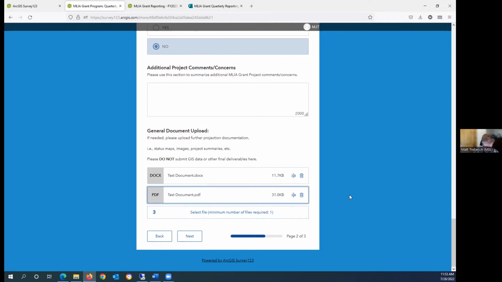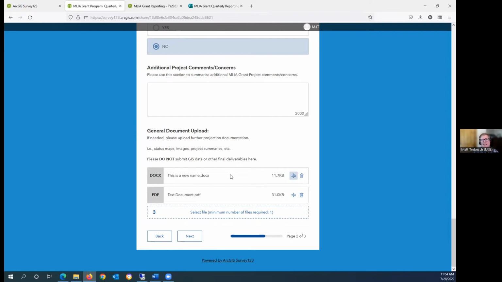Aaron, is there anything else you'd like to add to that? Yeah. So what is that little A thing next to the trash can? It allows you to change the name of this document when it uploads to something else. If you had a name for a document and you wanted to change it on the fly as opposed to renaming your document, you could do it that way. It's just an easy way to be more verbose.